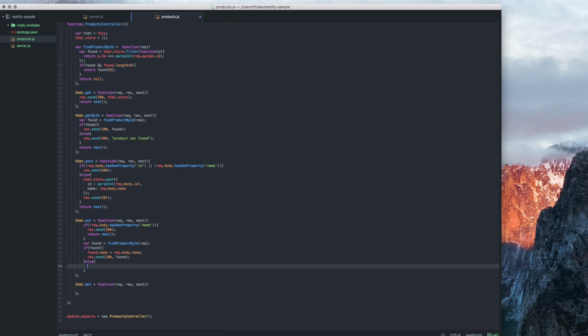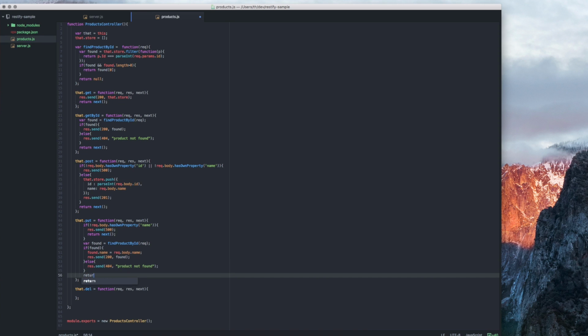If we don't find a product by the ID, we just send 404 and product not found. And finally return next.